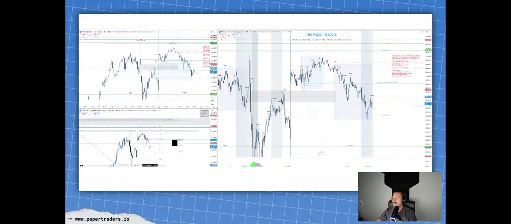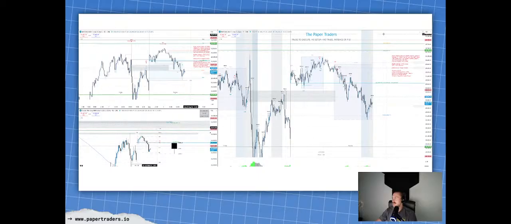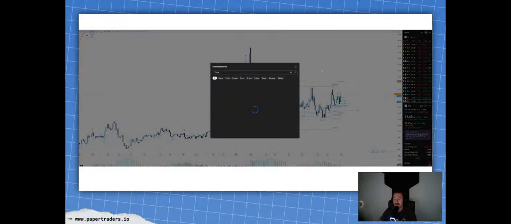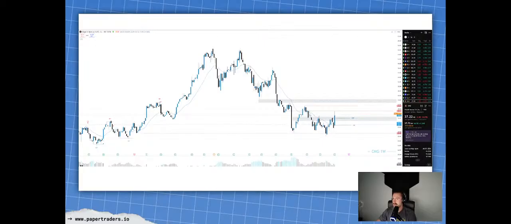If you guys are new here, in the morning we come in, we take a look at NQ price action. We see what happened during the overnight session. We see what price can do going into that New York session. So let's get into it. Let's see what we have going on. I'm going to check CMG chart pre-market.